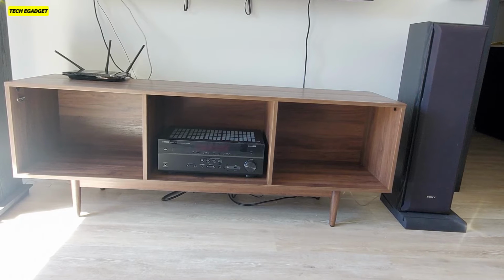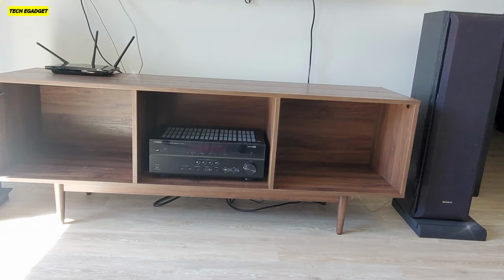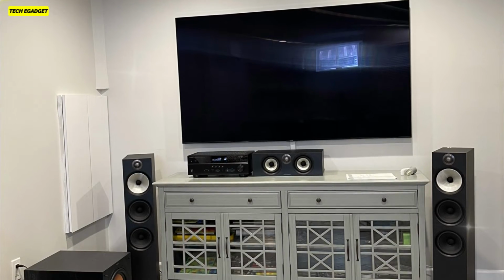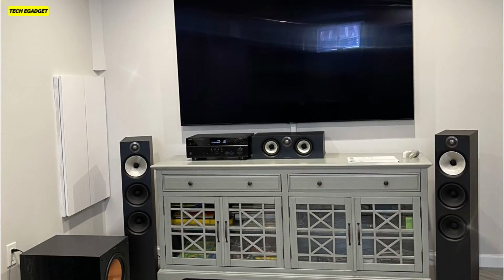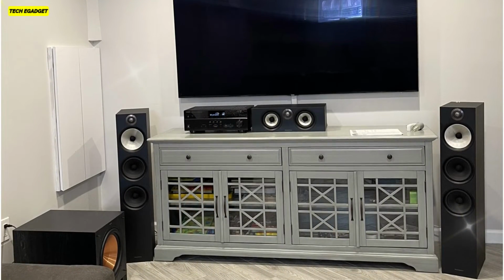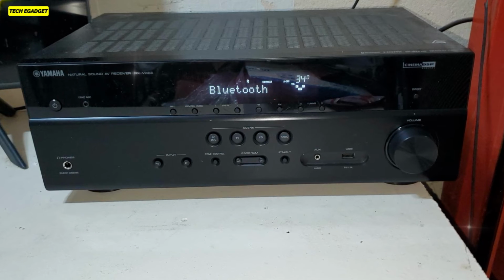The 385 proved to be a powerful receiver for what was billed as an entry-level model. The 385 was able to show off its dynamic range in Avengers Endgame. The conversation was exact and unambiguous. The frenzied last combat was easily handled by the amp. In the final 30 minutes, our subwoofer came to life, with the 385 churning out tons of bass. In spite of this, the 385 scattered the sounds of the on-screen fight over our listening area, demonstrating exceptional spatial acuity. We then had a ride with Captain Marvel.